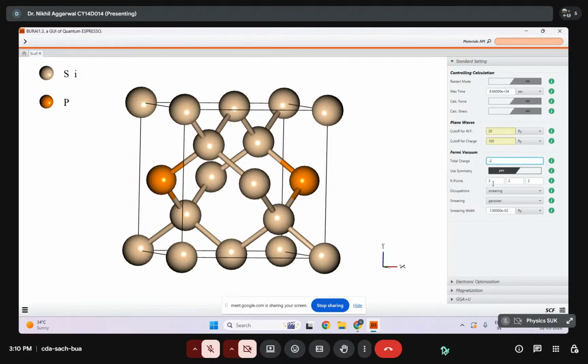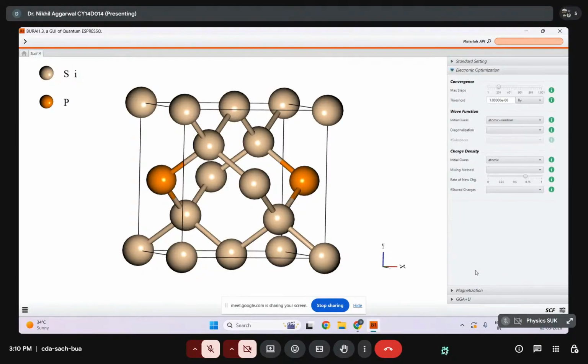Similar thing lies over here, K points. I have seen some researchers writing that they have taken the cutoff values of the Kx, Ky, Kz. It cannot be unless the structure is optimized. How can you take the cutoff values? So keep some random combination over here and then take the smearing as like the Fermi-Dirac.